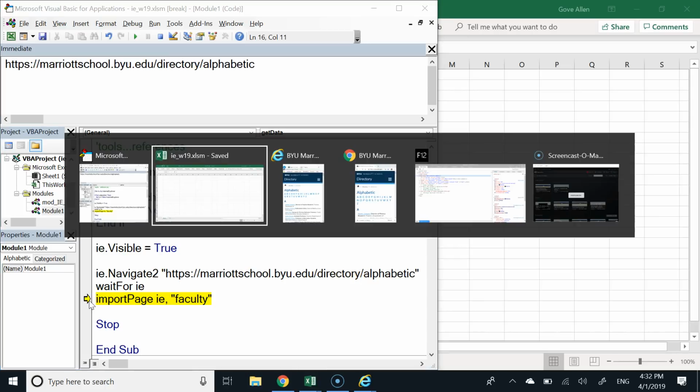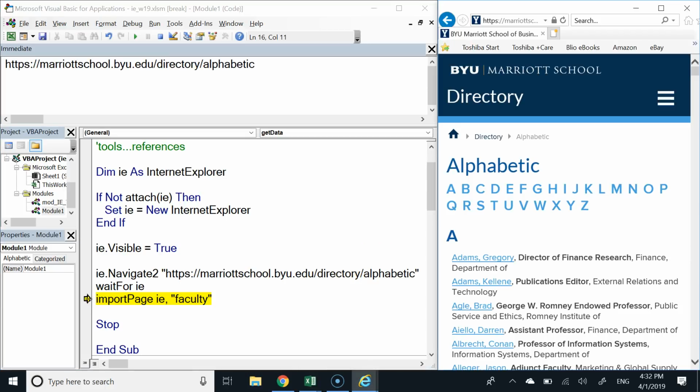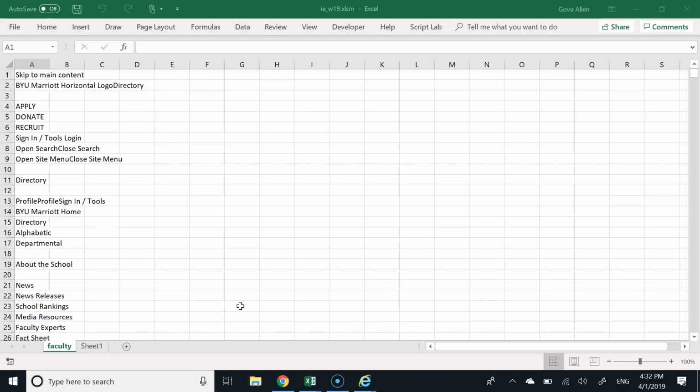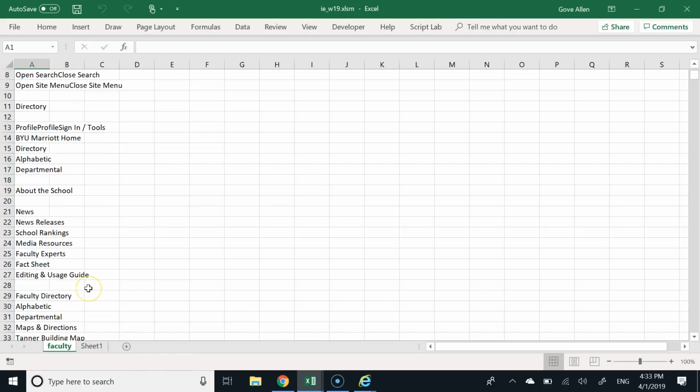It's going to write it down to the disk, point the web query wizard at that file on the disk, and just do whatever the web query wizard does to pull the page in. And let's make sure I hit F5 on the right one. And that should now have brought that data in onto a sheet called faculty.